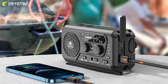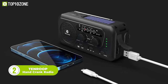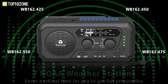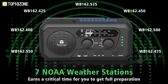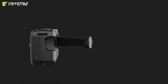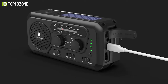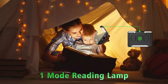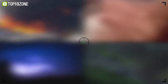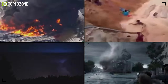Get introduced to the Tenroop Handcrank Radio, a multifunctional portable emergency radio equipped with a 5,000 mAh battery. The radio has AM, FM, and NOAA weather alert capabilities, allowing users to receive the latest weather information and broadcasts from seven NOAA stations. The radio also features multiple power backup options, including a hand crank, solar panel, AAA batteries, and a USB to Type-C port for the built-in rechargeable battery. It's also equipped with an SOS alarm and a reading lamp with three light modes. Overall, the Tenroop Handcrank Radio is a must-have for people living in a disaster-prone area and is a reliable source of power and information during power outages or other emergencies.